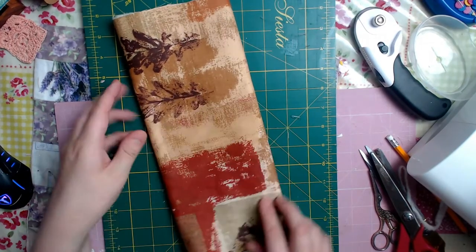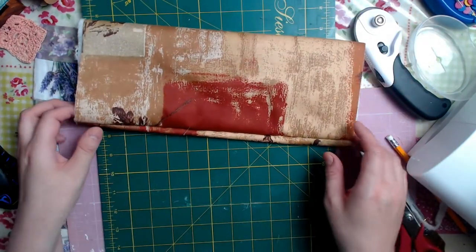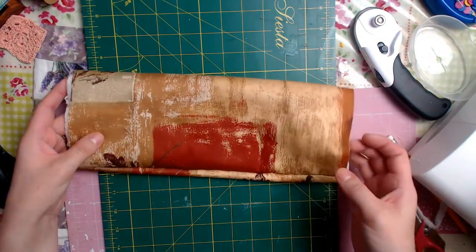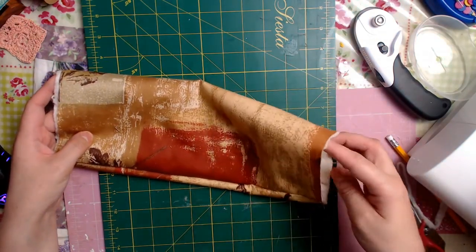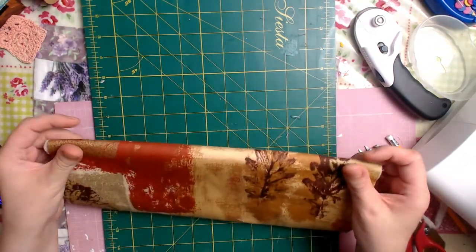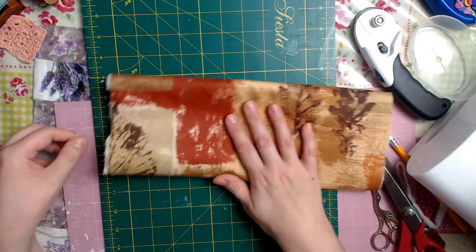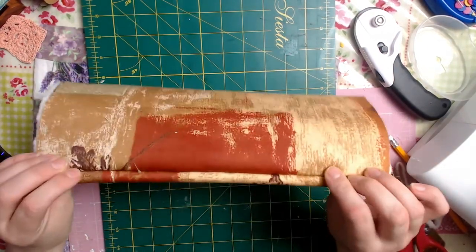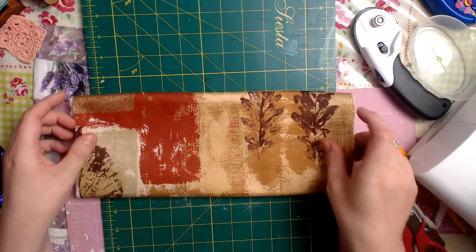Okay, so my seam is there. I rolled the seam over because this is the inside of the pocket, and I don't want my seam to show on the top because I want it to be hidden. So I just want it to be hidden over the edge. So this is how I'm going to quilt it.